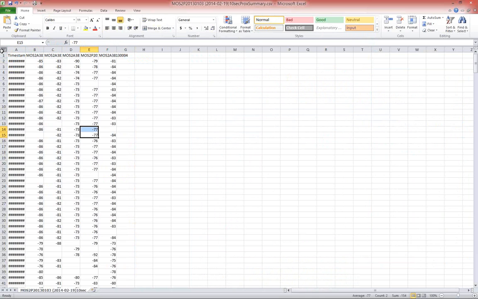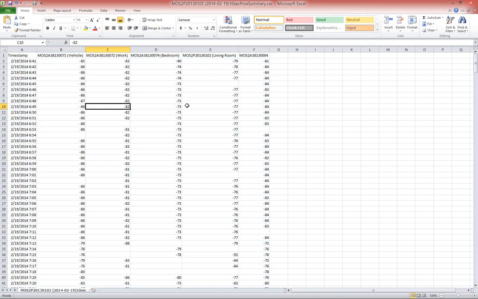So the data that I have here, if I expand the columns, is one column per beacon detected by the receiver. I then have a minute-by-minute timestamp across the left column here that aligns with the data that I've collected on my receiver. I'm not showing any axis data in here. I'm not showing any acceleration data, but I could overlay that data in here if I wish. But for now, let's just focus on the proximity data.